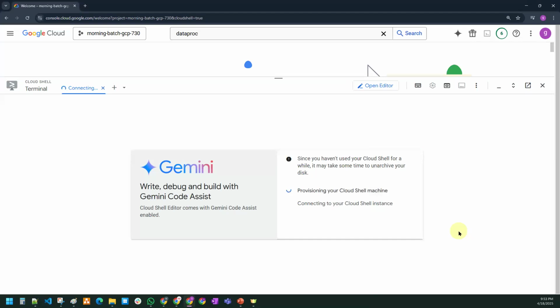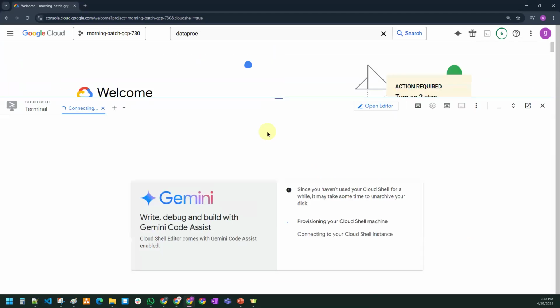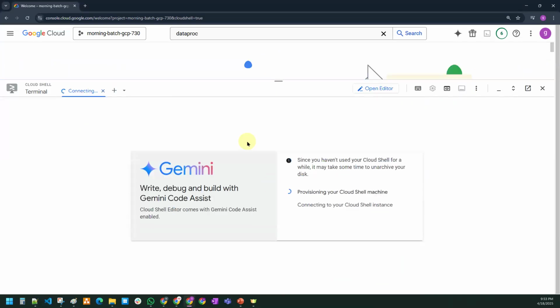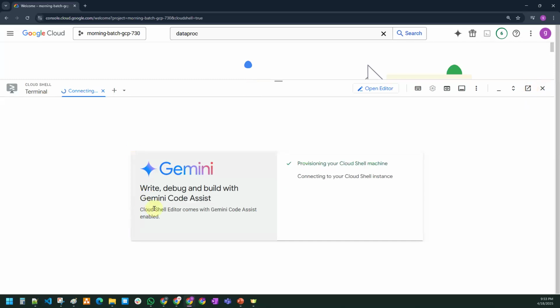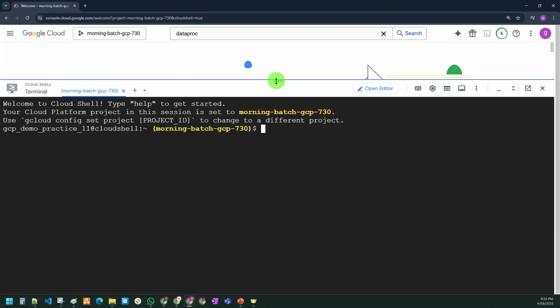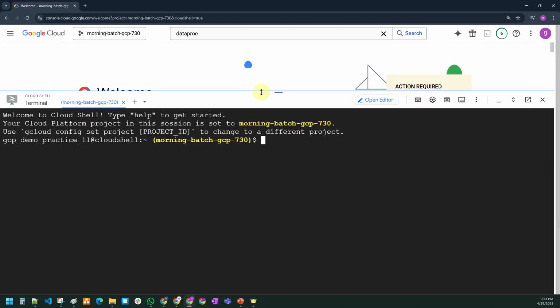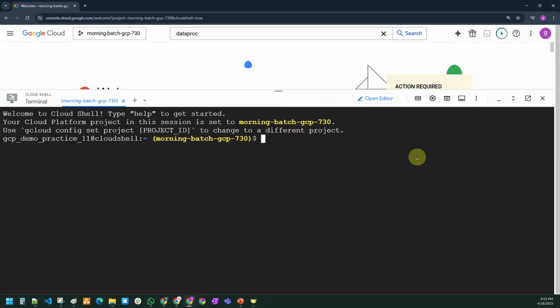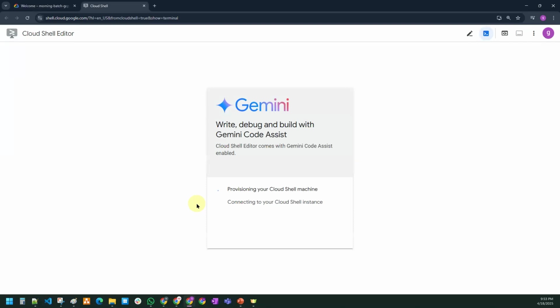And you can drag it up and down if you want a bigger window, or else you can also open this in a new window. There's one more button here. If you guys wanted to open it in a new window, this entire cloud shell terminal gets opened in the new window. So that's also there. This is how the cloud shell works. Okay, so maybe instead of me moving up and down, I'll try to open it in the new window. For doing that, I'm going to click on this one so that it gets opened in the new window.